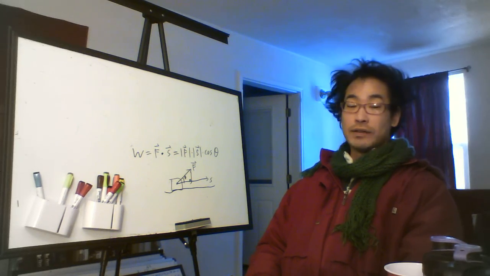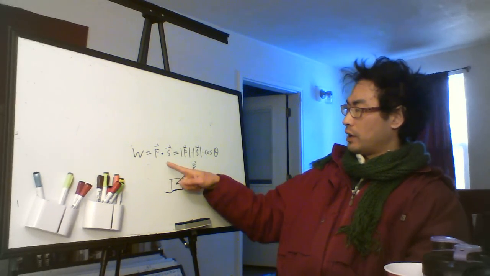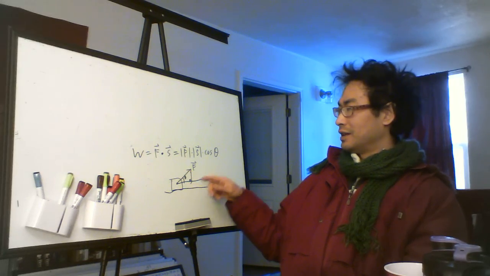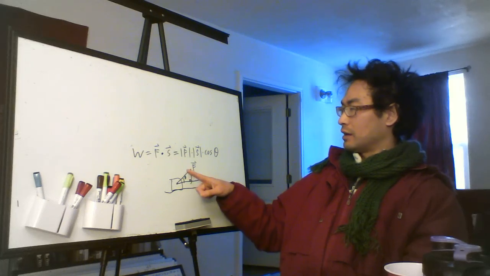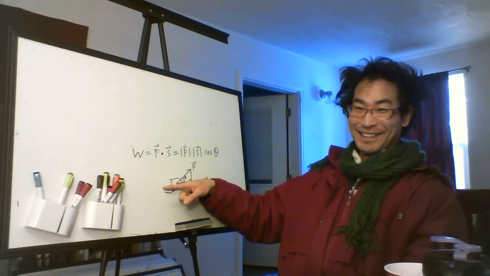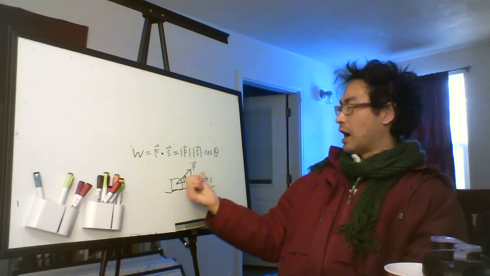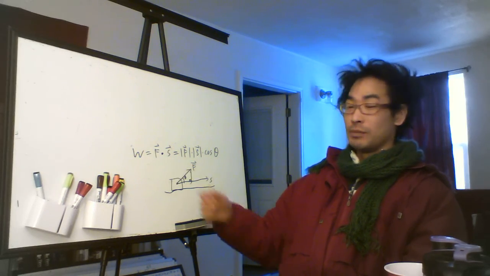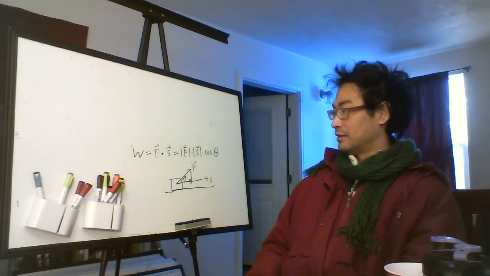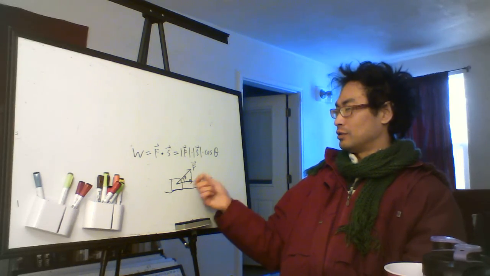There's no such thing as negative energy. Why? Yeah, this can be negative. Like F is that way, right? It's more than a 90-degree angle. But if you drag this object that way, then its displacement will go that way. If you direct force that way and the object goes that way, then energy becomes negative. But it cannot happen, right? Sure, it can happen if somebody stronger than you is pulling this object that way.